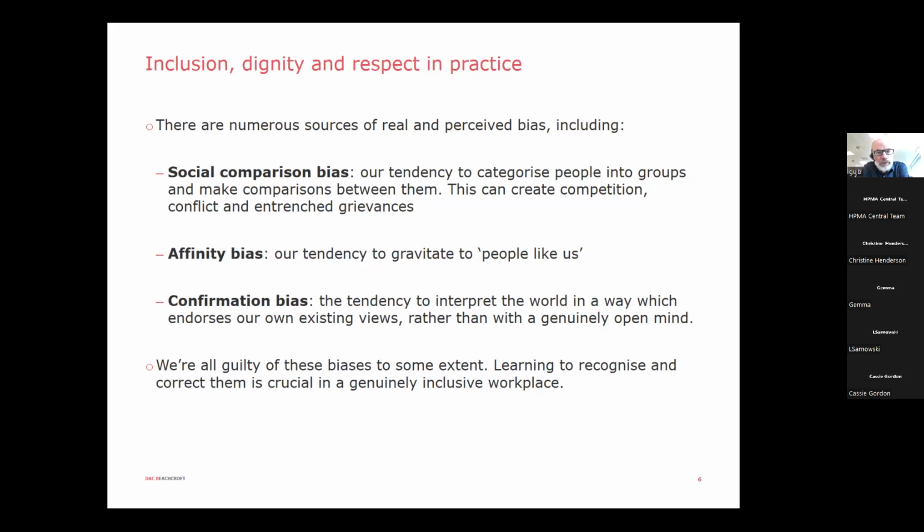Affinity bias is about your tendency to gravitate to people like us. And you will no doubt, if like me, you're afflicted with a certain amount of social awkwardness, and let's say who isn't to some degree. If you go into a room that might be a party or a reception of some kind, or drinks after a work event, there's a room full of people, most of whom you don't know. You start looking around the room and you think, well, where should I go? What should I do? And you will tend to gravitate to people who look as if they might be a bit like you. And that's a trivial example, but it operates much more widely than that.